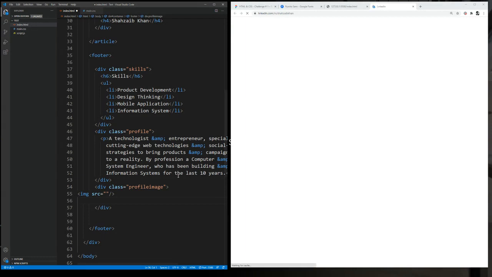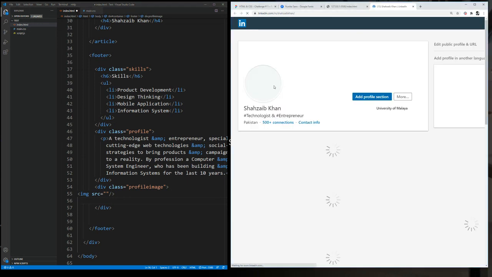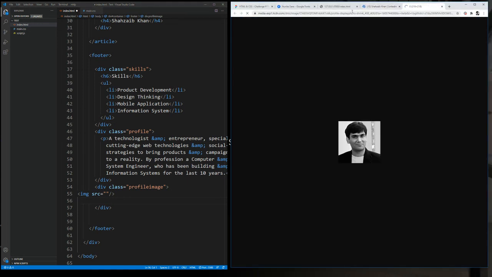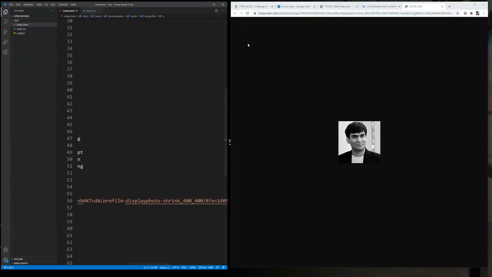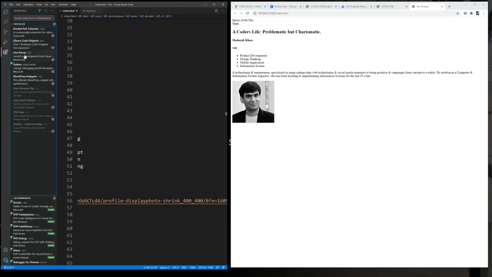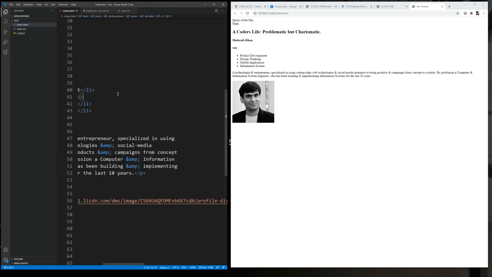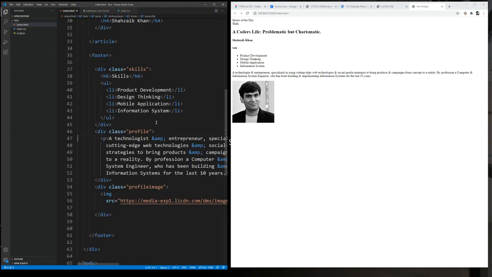It will have the URL for that even. Let it open. Okay, so open the image, copy this URL, paste. Now, I'm using this extension, you can install it too. It's called Live Server. It seriously saves my life. I don't need to refresh the page again and again. So you can see the output over here.